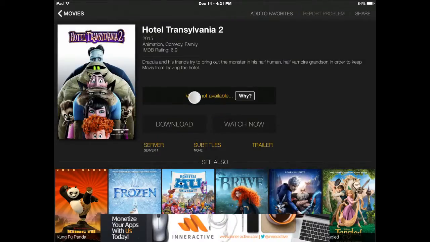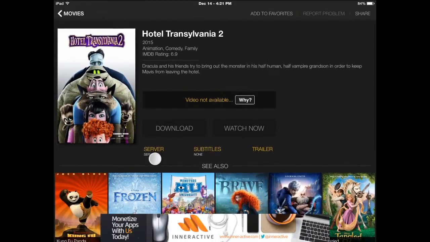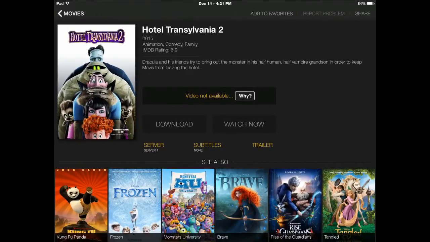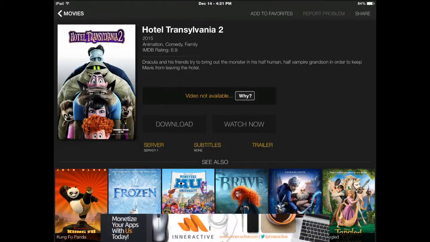And that's another thing I don't like. If you go here, it says why, not available, and you have to use a VPN, and it messes up a lot of times. But you can add it to your favorites, you can put a problem about the movie, you can share the movie, and if the one movie doesn't work, click another server of a movie. You can add subtitles or not. Most movies don't have subtitles ever. I don't think I've found one subtitle movie on this thing.